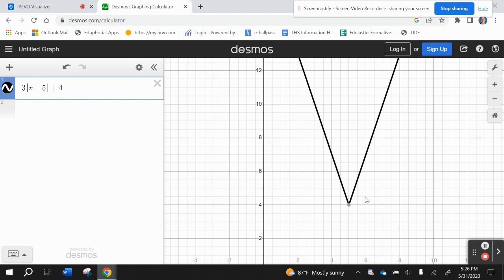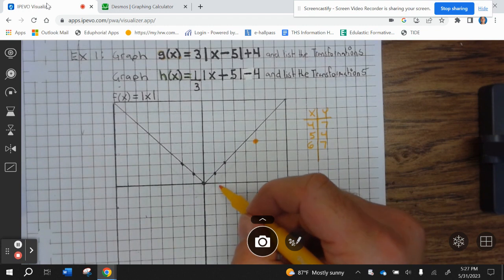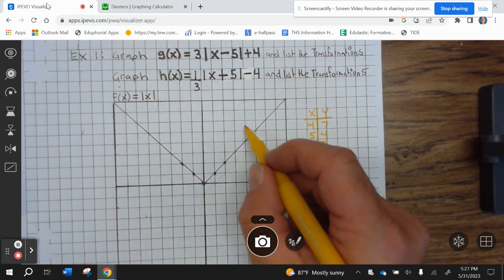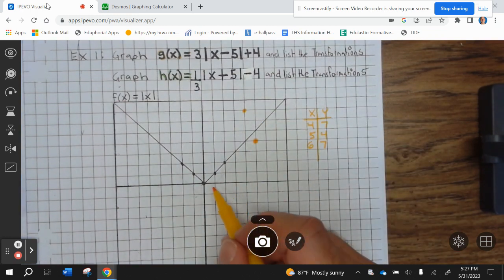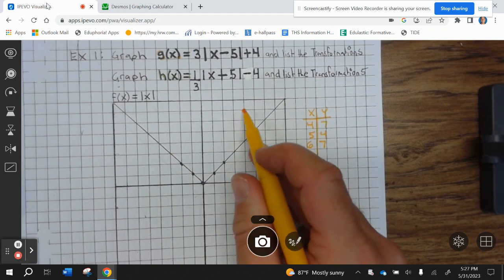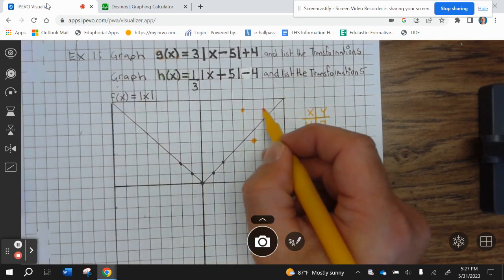So now let's go over here. Let's see if we can get, perfect, 6, 7. So we can use the point 6, 7. Okay, so let's go ahead and graph. Okay, so 4, 7. So 1, 2, 3, 4. Then 5, 6, 7. Let me make sure of that again. So 1, 2, 3, 4, 5, 6, 7. And then 6, 7. So 1, 2, 3, 4, 5, 6, 7.